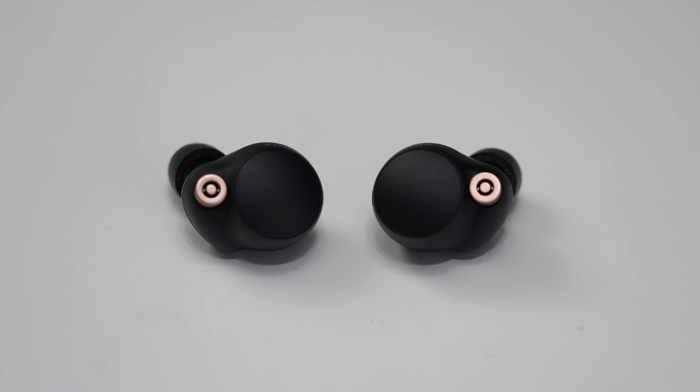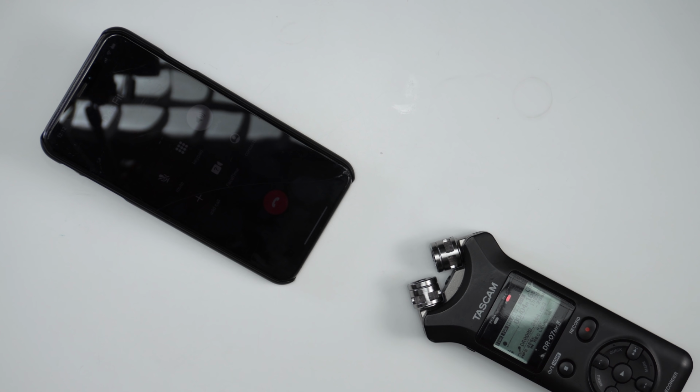And then for calls, there's going to be 2 microphones on each earbud, and they have this feature called beamforming technology, which is intended to pick up your voice better. This is a microphone test of the Sony WF-1000XM4 earbuds inside in a quiet environment. And this is a microphone test of the Sony WF-1000XM4 earbuds outside with a little bit of wind.